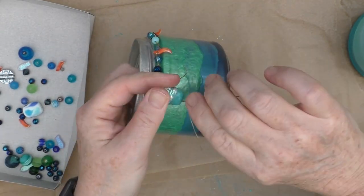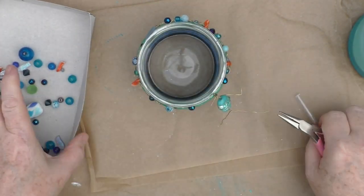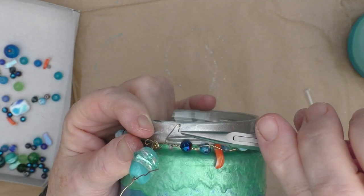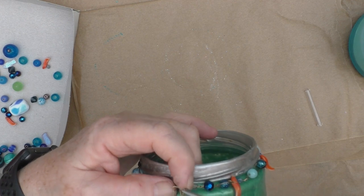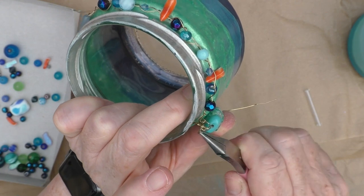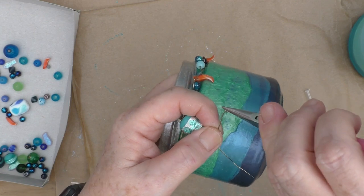And of course I will leave links to the journal jar, because that would be another way to upcycle a jar, just in a slightly different way. So there I am, twisting them in place to make sure that big bead's going to stay in place. And then I start turning the ends of the wire in. That will mean that there's no sharp edge sticking out, and it gives a nice little decorative effect. Just pushing it flat there to make absolutely certain. And then I simply curl the ends up towards the big bead.